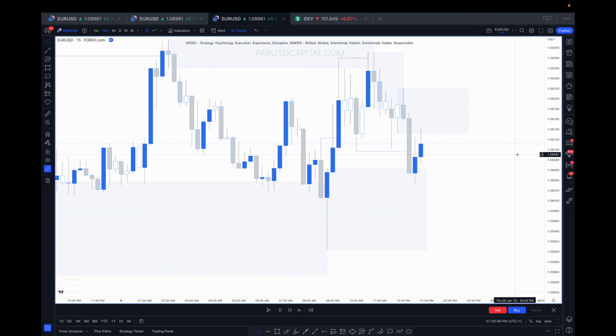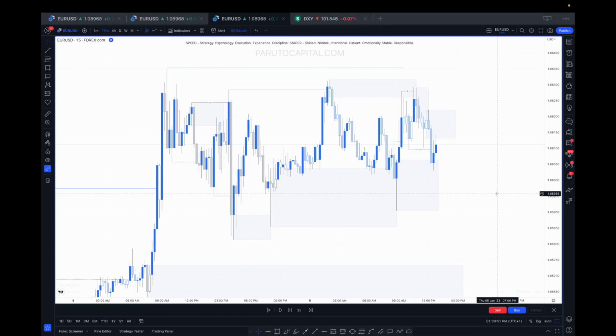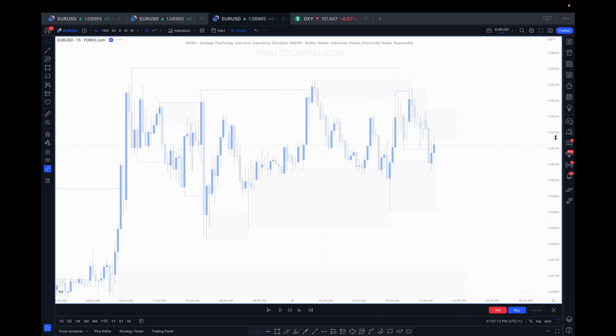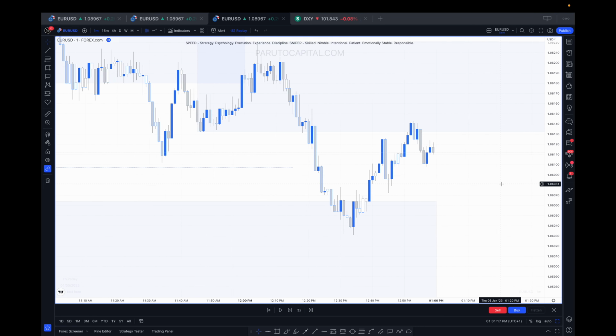Now we expect, of course, that price may return to this zone and continue downwards, which we don't really have a lot of confirmation for, but we have a lot of confirmation for the bullish order flow. So while we expect price to do that, we may as well also look for price to sort of push into the zone, which may happen. We expect price to do that, okay? And then we're looking out for price to do that. So let's see if we actually catch price moving into the zone.